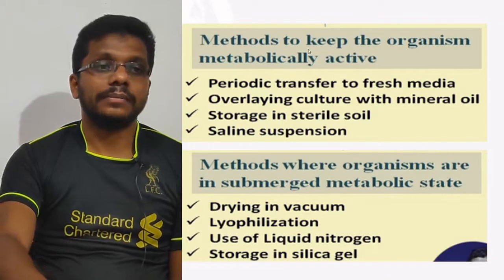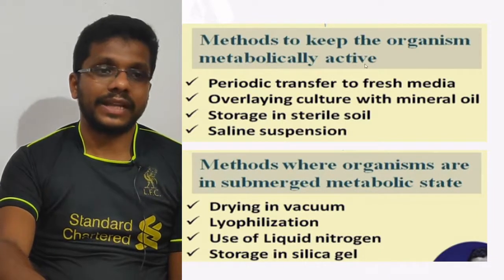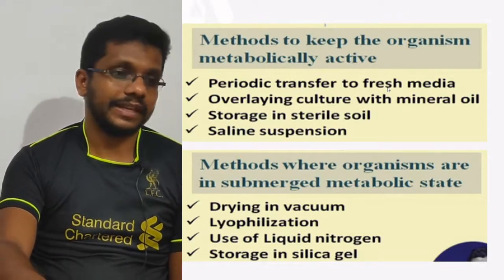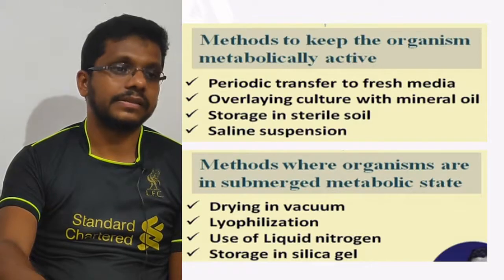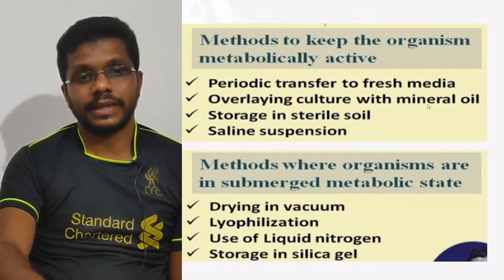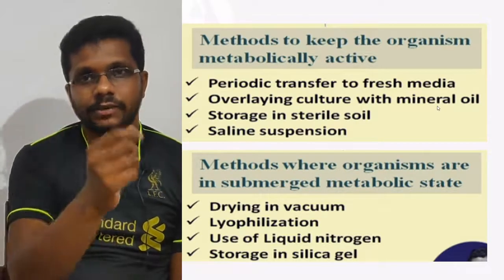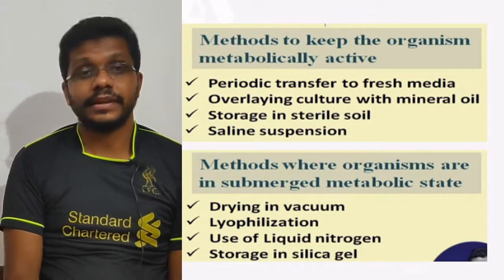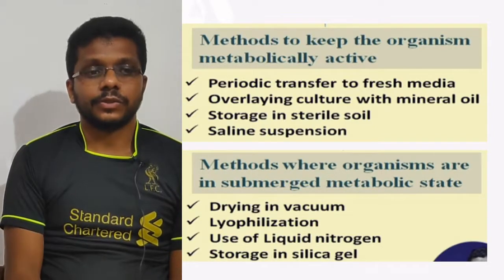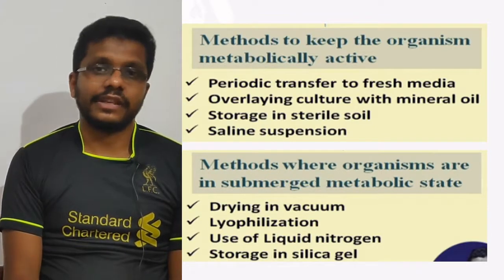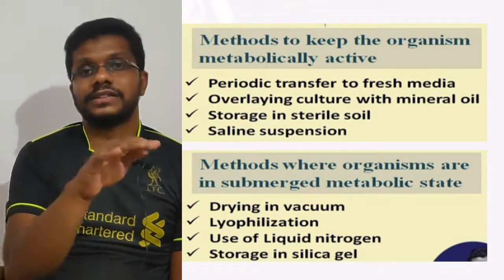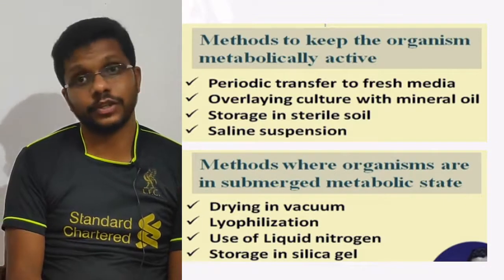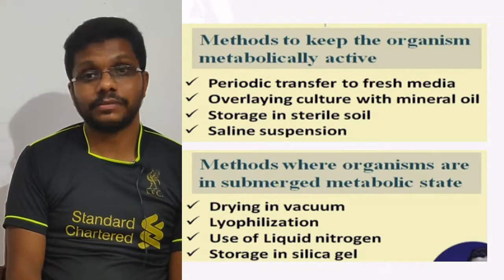So in the metabolically active state, microorganisms can be preserved by periodic transfer to fresh media, which I already told about for plant cells and animal cells, or by overlaying the culture with mineral oil. In the laboratory, you might have done the culturing of microorganisms in slants, test tube slants, agar slants actually. So what we do after making the agar slant and after incubation, we put mineral oil over the surface of the agar so that the oxygen exchange will be blocked. That will reduce the growth rate. So the microorganism will be viable for a long time.